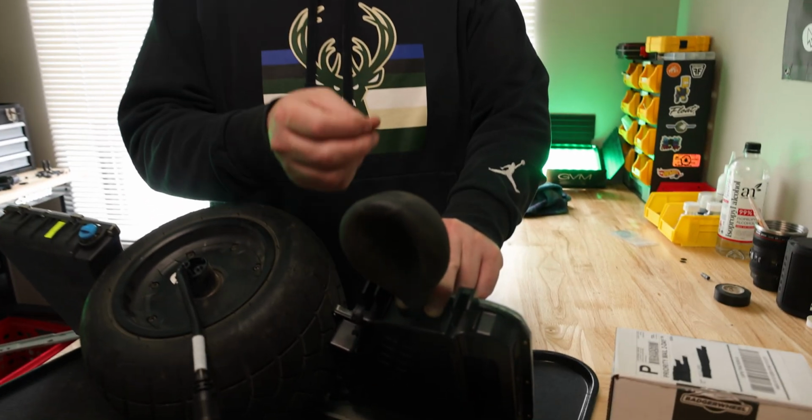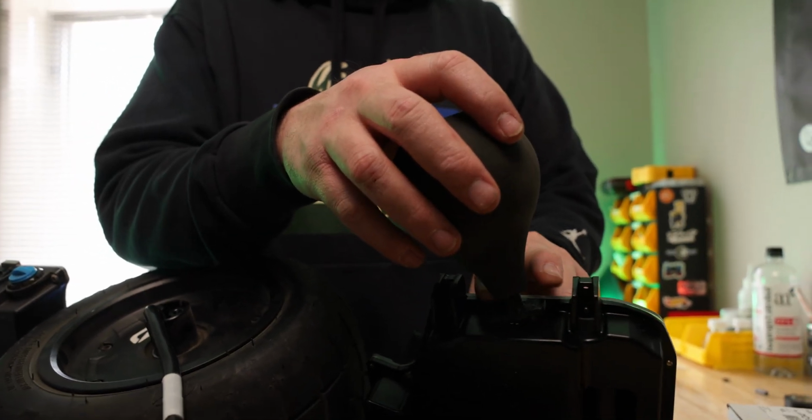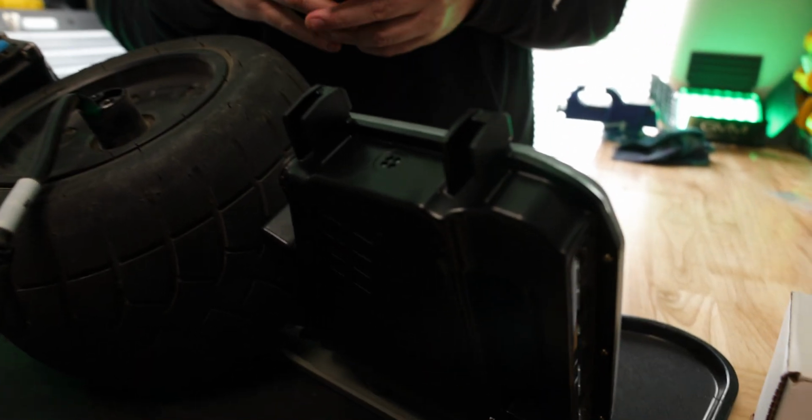Okay, so this thing has been held on here for 2 minutes now. Now when I take it off, you'll actually hear the air in there. So that's a good sign too. That tells me that everything held the way it should. And this board is ready to get put back together.